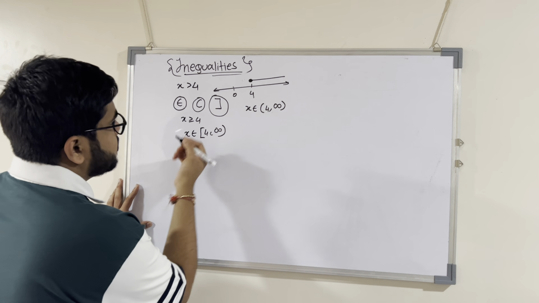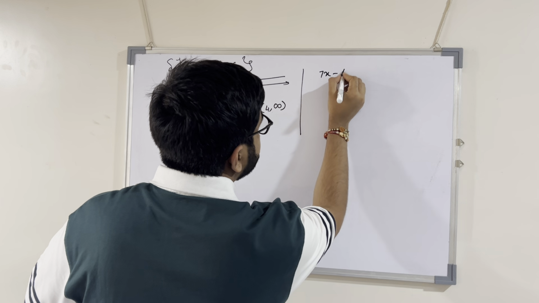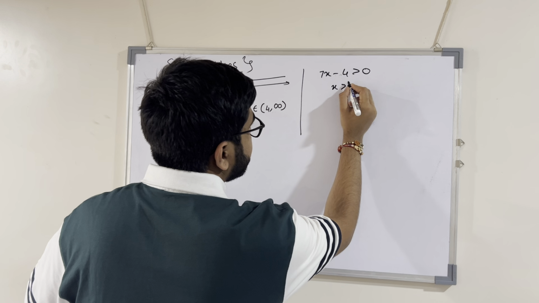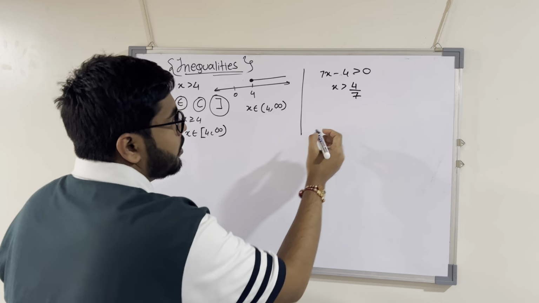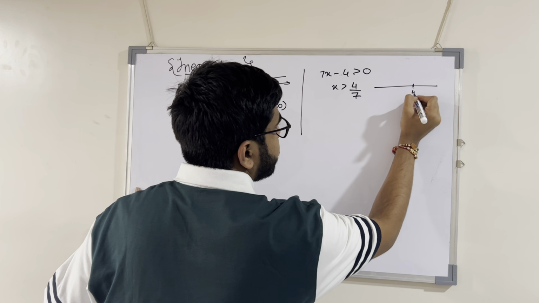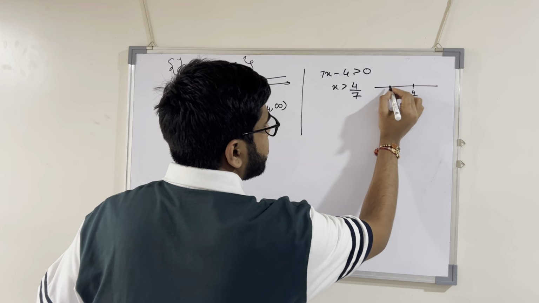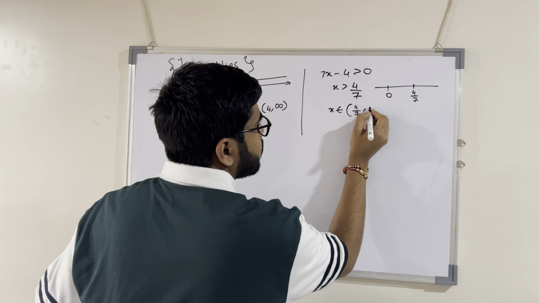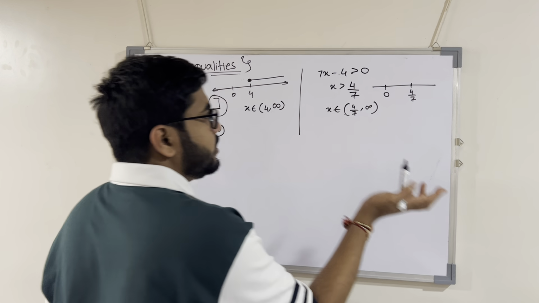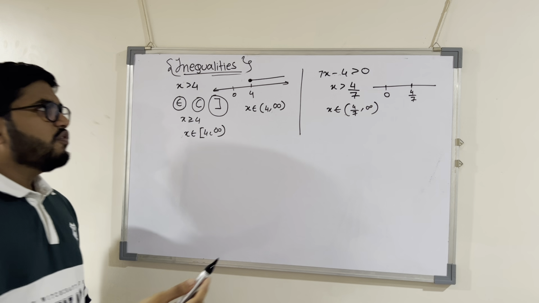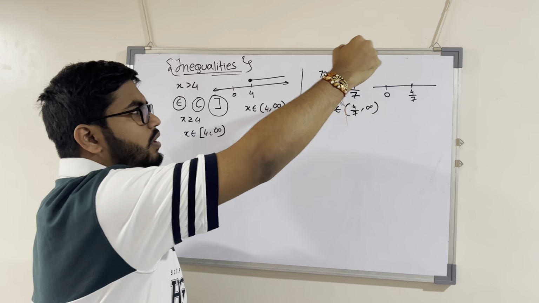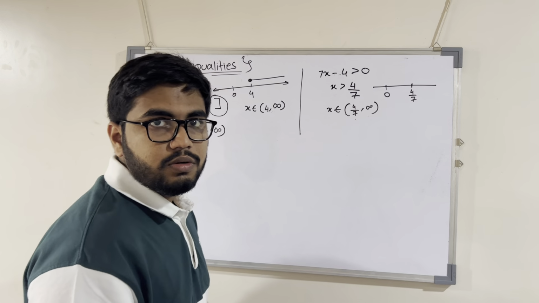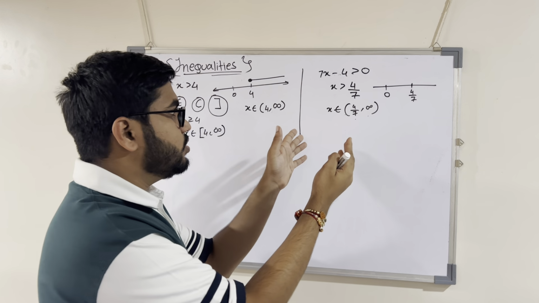Now suppose there is a case, let's take a simple scenario. 7x minus 4 is greater than 0. How will you solve this? x is greater than 4 by 7, right? You just take a plot. You plot 4 by 7 here. And you know that this is 0 and you know the x has to be greater than it. So I directly write x belongs to 4 by 7 comma infinity. This is not included because it is greater than it, right? So if maths asks me, if suppose I draw this line, for what all values is this line greater than 0? Any values of x from this to this line is greater than 0. So you are able to interpret a line actually using this.